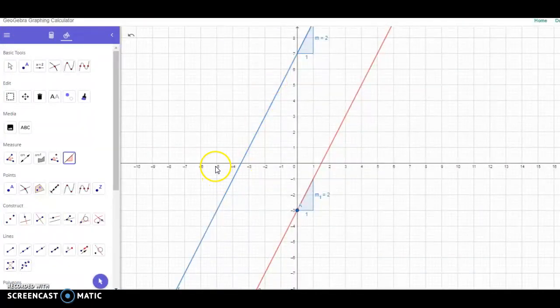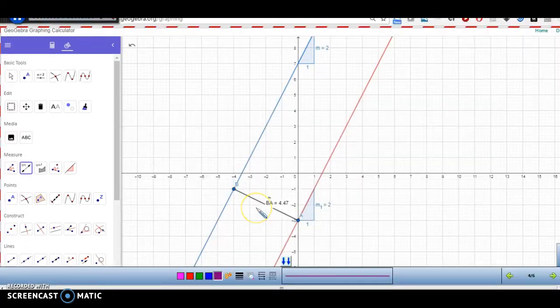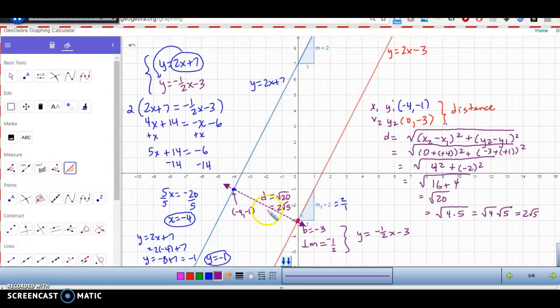If you need an approximation, we could go ahead and measure a segment from there to there. That's where we ended up at negative 4 and negative 1. And it will go ahead and tell us that approximate distance, which is 4.47. So if you want the approximate distance, you could say it is approximately 4.47 units. And again, we did all this on the graph, but as you can see, there's a ton of algebra on the screen, and it all could have been done without the graph at all.